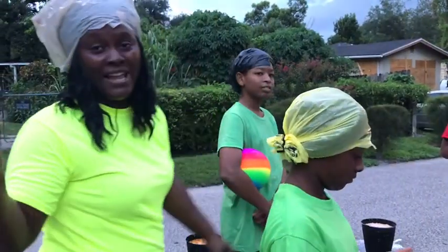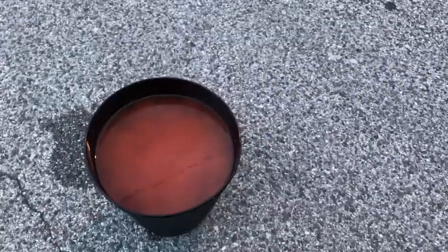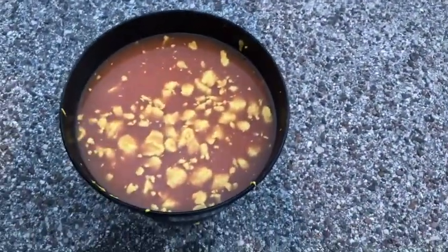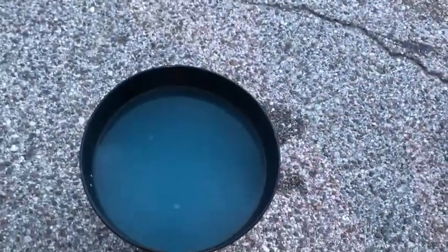Let me show y'all what we got, though. A good old hot sauce and water. Hot sauce and water. I don't like pickles. We got the pickles in the water. Pickle juice and water. We got some plain water right there. Oh my God, what is this? This is that mustard and ketchup in the water. We got some Hawaiian punch in the water. I want that. And that's not just Hawaiian punch.